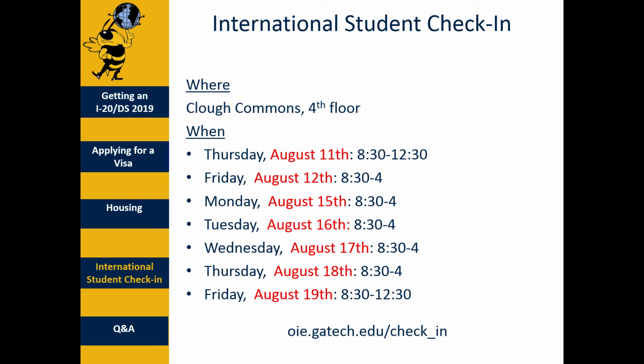And you may want to practice logging in to Buzzport with your Georgia Tech ID and your password, because this is how you're going to log into all the systems here, including registering for classes, which is done online. And as Charlie said, your academic advisors should be giving you information on how to register for classes and what courses to register for based on your major and the level that you're in.